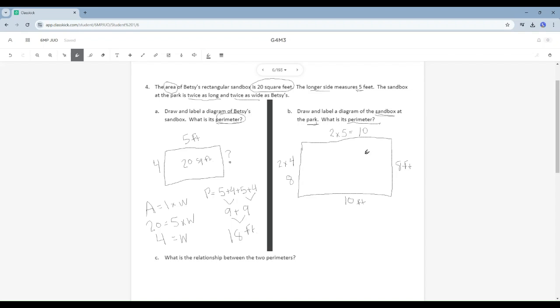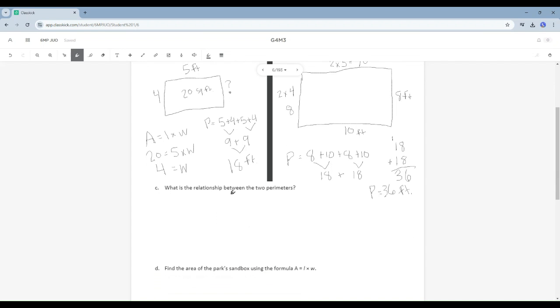And we need to find the perimeter over here. So perimeter is equal to side plus side plus side plus side. So 8 plus 10 plus 8 plus 10. 8 plus 10 is 18. 8 plus 10 is 18 over here. And I'll go ahead and do a little bit of side work. 18 plus 18 will give me the perimeter. 8 plus 8 is 16. And my 6, carry the 1. 1 plus 1 plus 1 is 3. So the perimeter is equal to 36 feet.